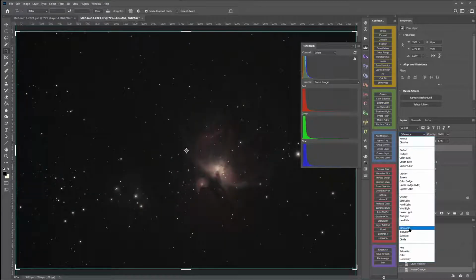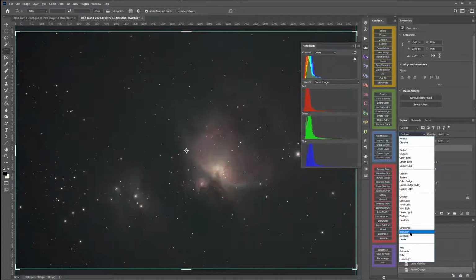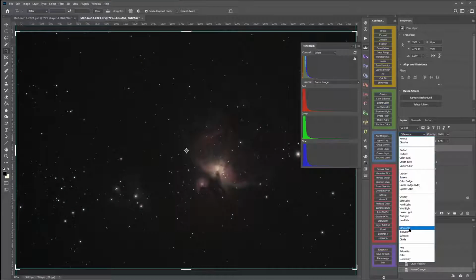Subtract. Very, very similar. I'm not sure if I'm seeing a difference. I think difference will result in blacks being generated when corresponding color tones are stacked above one another, whereas I believe a subtract produces a gray tone. Yeah, it's hard to tell.